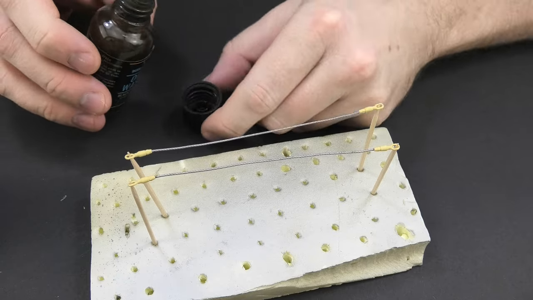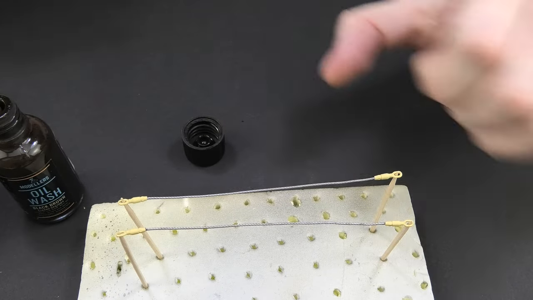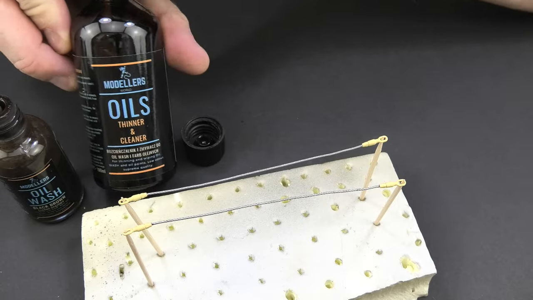When the paint is dry do a dark wash on the entire ropes and dry with a hairdryer. After that the cables are ready.